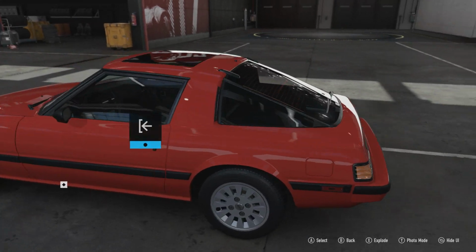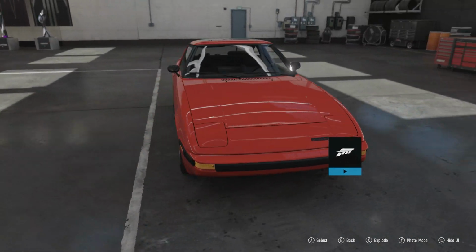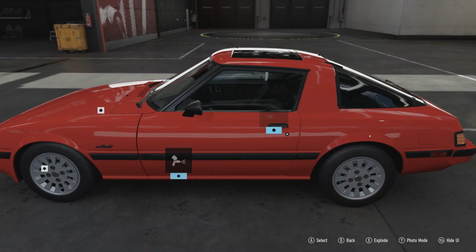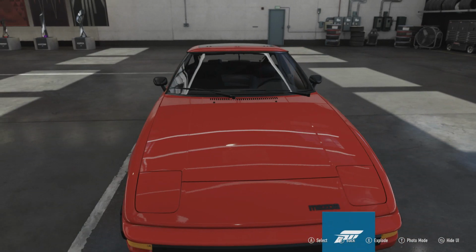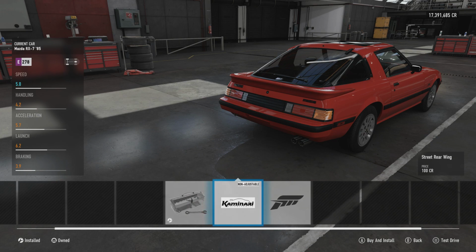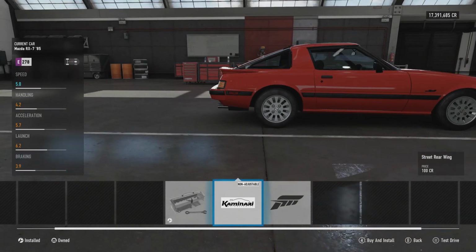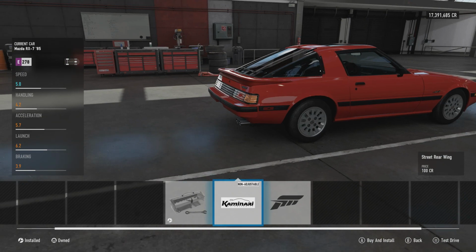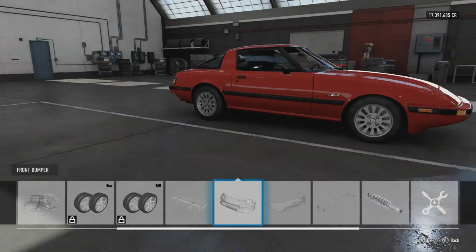Got twin exhausts as well, and being an RX-7, it's endlessly upgradable in terms of different elements, in terms of the front bumper, the side skirts, the rear bumper, and the spoiler. As I will show you now, if I can find the right bit. Pretty sure there's a wheel bit there at the beginning. So here you go. You can change the spoiler. I actually prefer it with this Kaminari spoiler on the back. It just makes it look a little bit more complete, especially since it is obviously a rear-wheel drive vehicle, so it could do with a little bit of a spoiler at the back there, and obviously the original Forza thing. But you're not going to get that in real life. So you can get a Kaminari spoiler there.